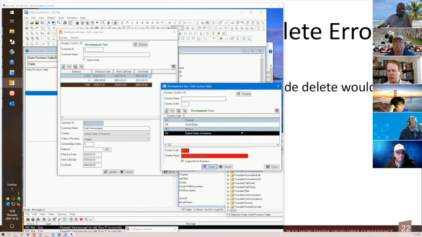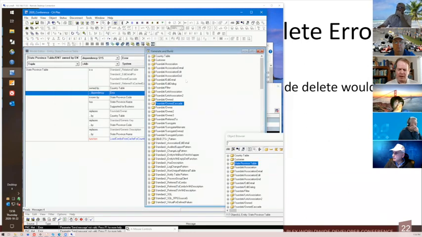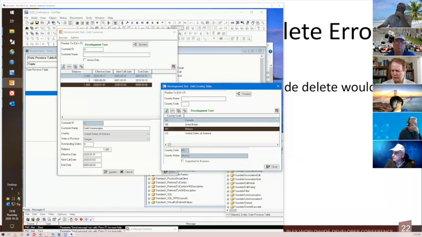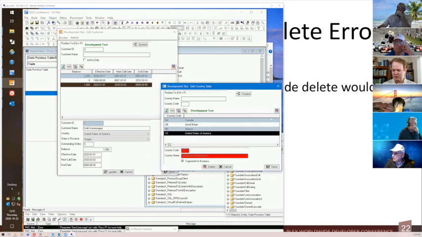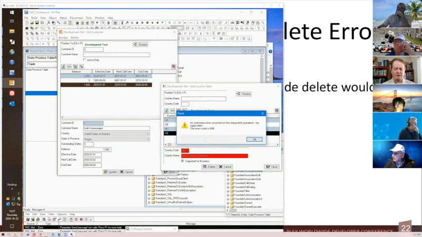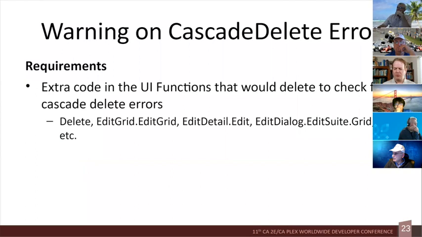So I took the metacode that the delete row uses and put that in our delete panels, such that if you try and delete a normal row, I actually tell you, you won't be able to delete this one. It's in use by and the name of the table. So that way the users don't get some sort of confusing delete message and say, what's that about? So it does take being added to a few panels, and then you sometimes want to override the message for a bit clearer one, but it does grant the ability to give the users more clarification on delete if you use the cascade error.